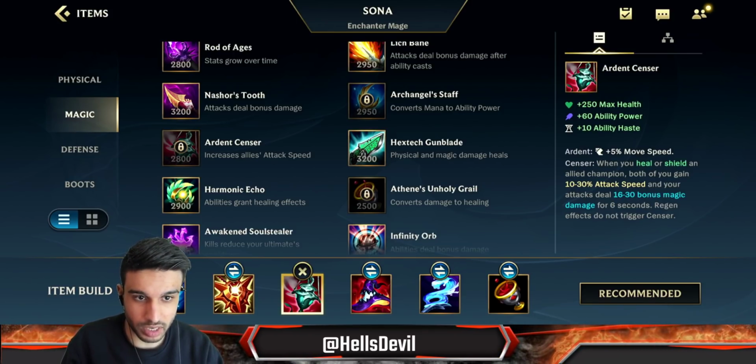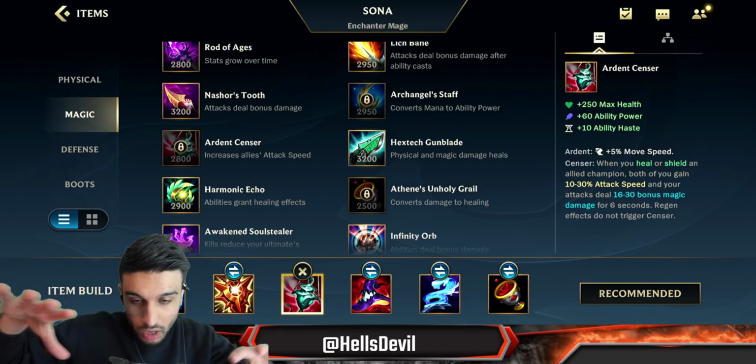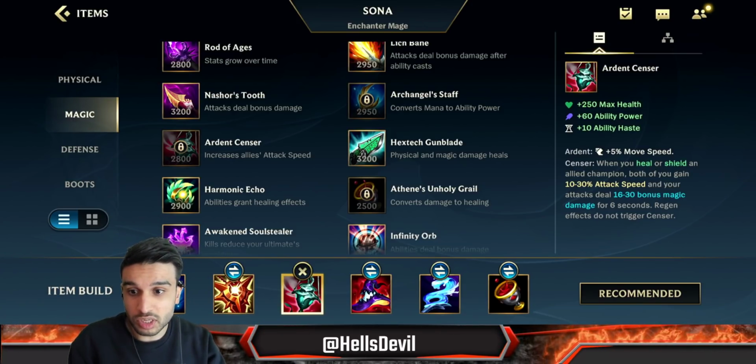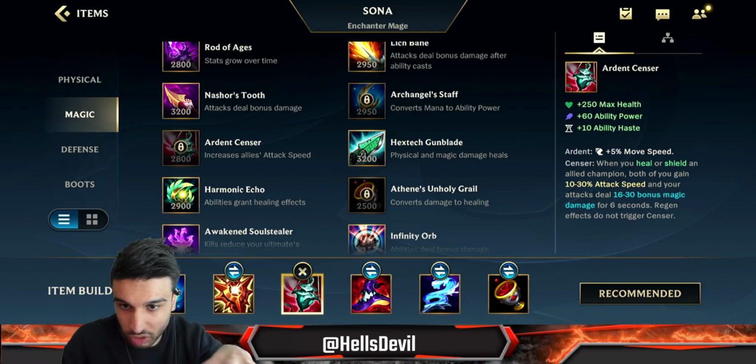The beauty of this item is you will give the buff to everyone, because Sona has a team-wide heal which buffs everyone. And this is why Sona is broken in the late game, because items like the Ardent Sensor will constantly get applied to everyone in your team.